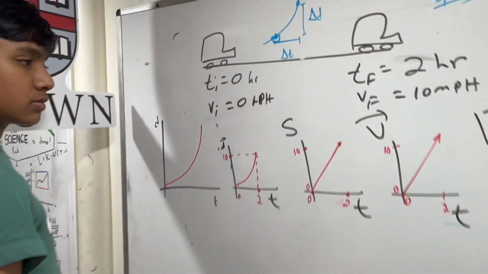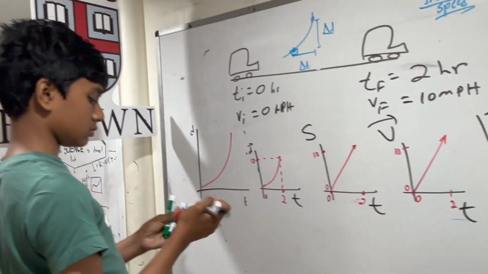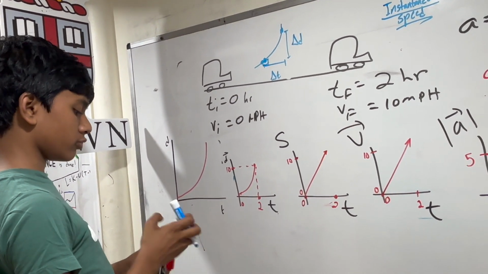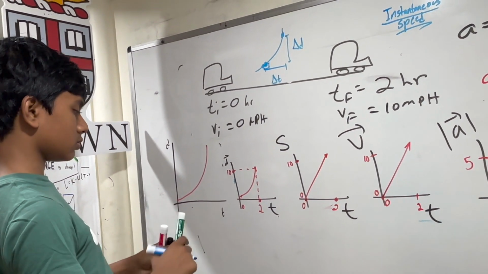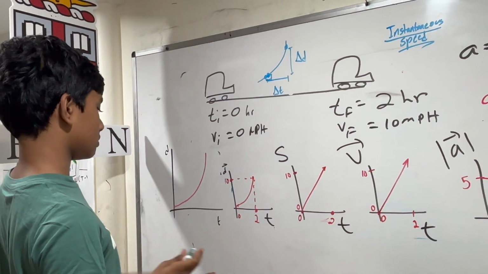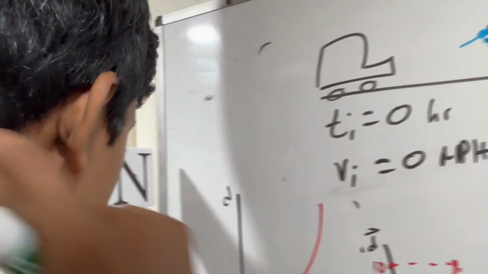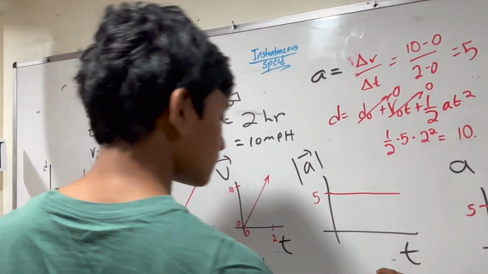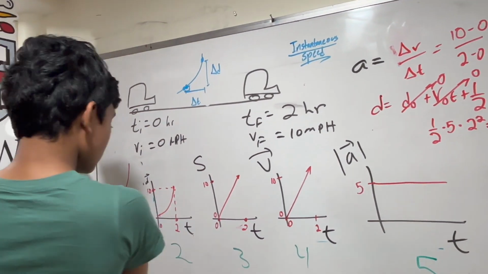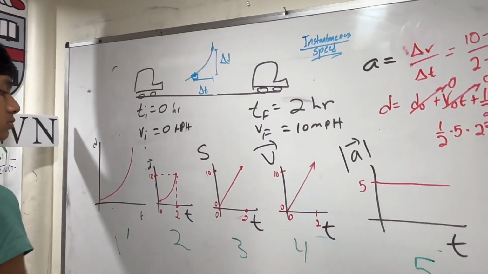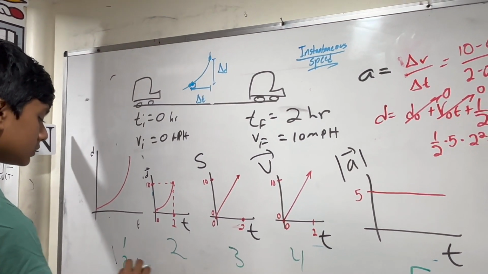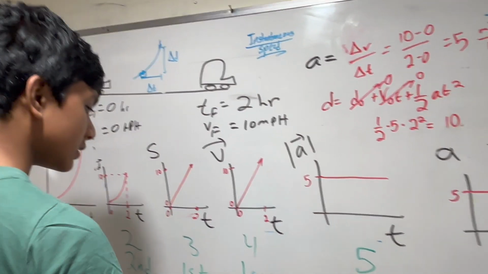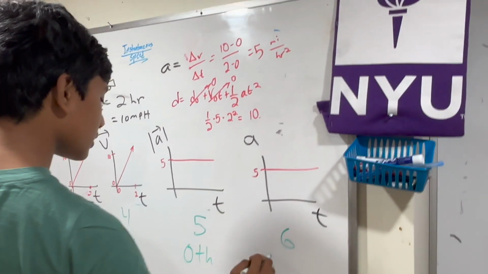All right. Okay. So now, challenge. You're gonna use green. Can you put a circle on the dt graph? Green is good. Oh, before you do that, let me put 1, 2, 3, 4, all the way to 6. We have 6 graphs. And let's also write which one is a second degree polynomial, write 2. Which one is a first degree polynomial, write 1. This is a second degree, this is a second degree, this is a first degree, this is a first degree, this is a 0th degree, this is also a 0th degree.